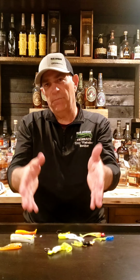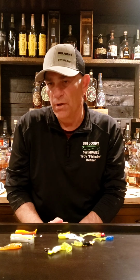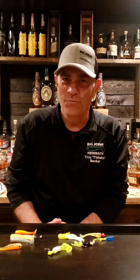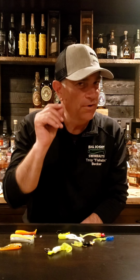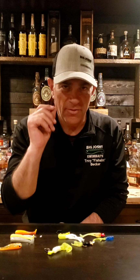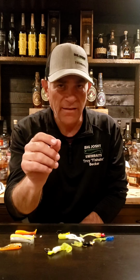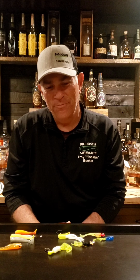So I hope this is a tip that can bring more fish to the boat or to the shore for you. I don't hope, I know. It's now up to you to get confident in the fact that you do not have to go large to catch large saugeye right now. Think small, think scent, and you're going to have a lot more saugeyes hooked on your rod because of that.